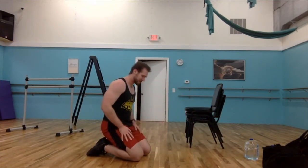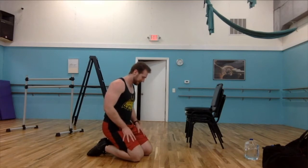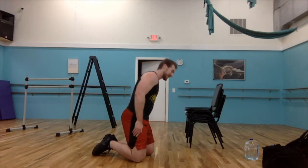Also take a second to stretch out your quads a little bit. They should be nice and full of blood and just the slightest bit worked feeling. Okay, that was a good little breather. This time I'm going to go for 25. Do as many as you can.